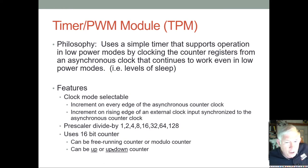And without spending a lot of time on that, the difference is, if you think about it, with edge aligned at the beginning of every PWM cycle, the PWM output would always be high, and then when the duty cycle was over it would immediately go low, and then the rest of the time would expire and you start the process over. So all the windows of your PWM have the same exact shape.